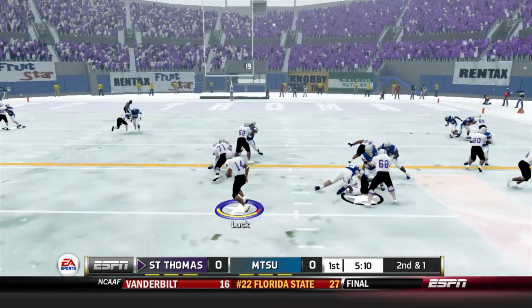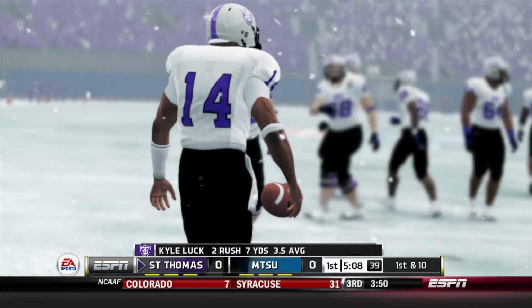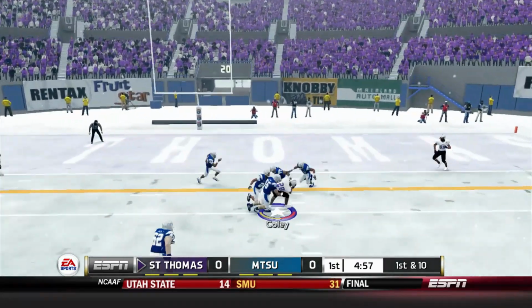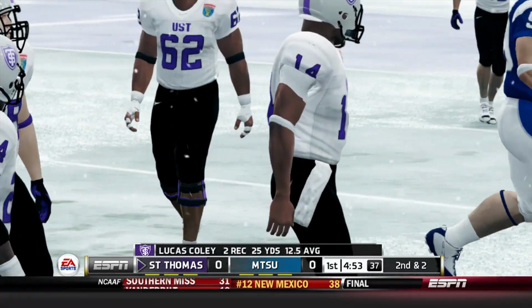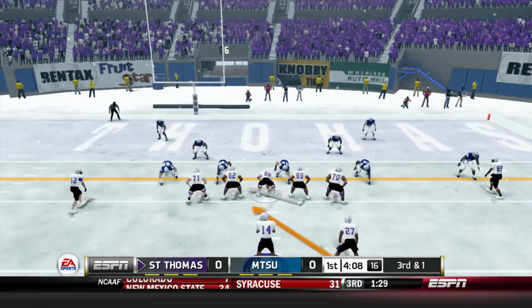As St. Thomas is approaching the red zone for the first time today, they are looking to take the lead here, which is exactly what you want to do. It's been an amazing season for St. Thomas, but they're still a huge underdog on paper. You want to get things off to a good start. Gotta make sure we get some points on the board. Put some pressure on the Blue Raider offense.